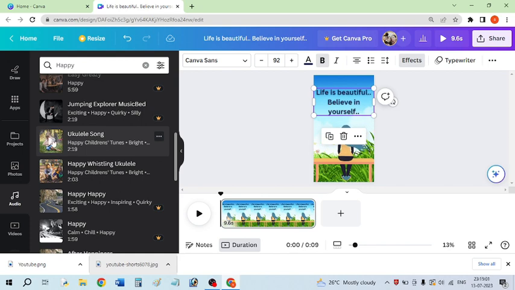So I'm going to check this music by playing on this button, and this is the second option. So I'm going to use the second one.